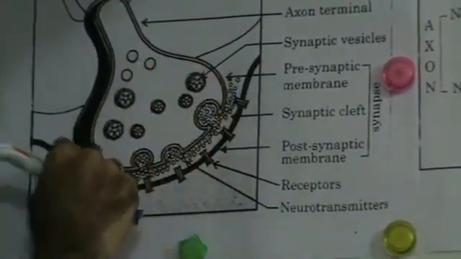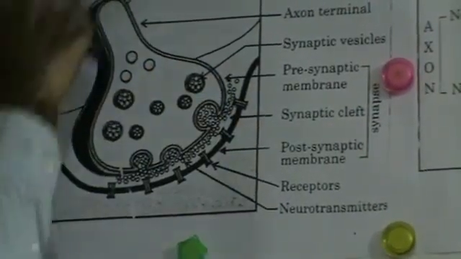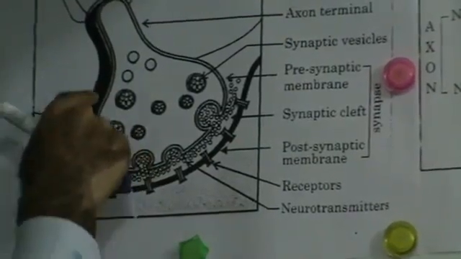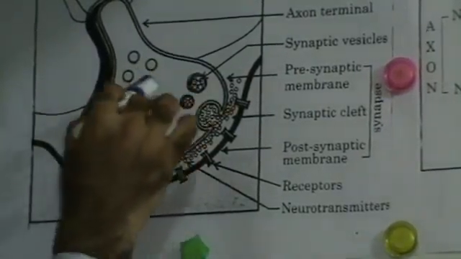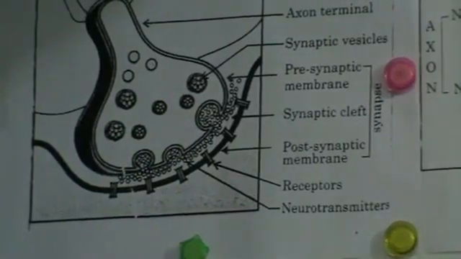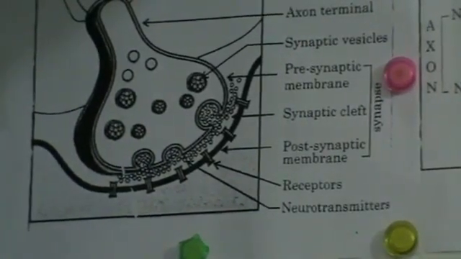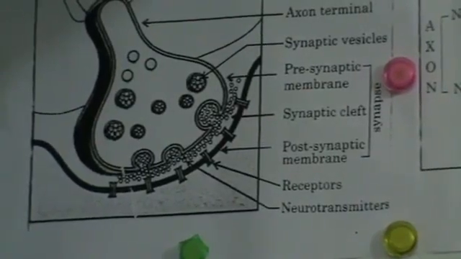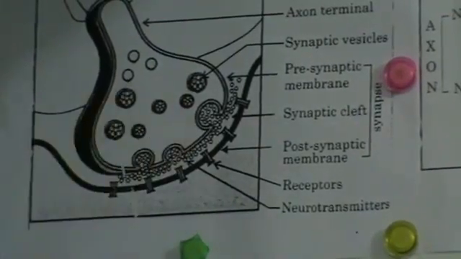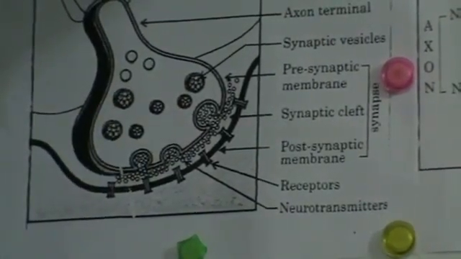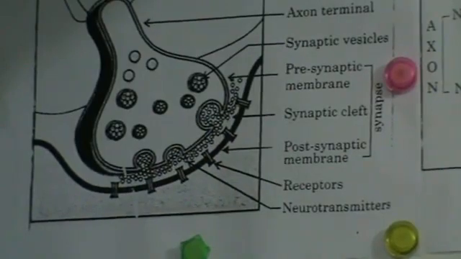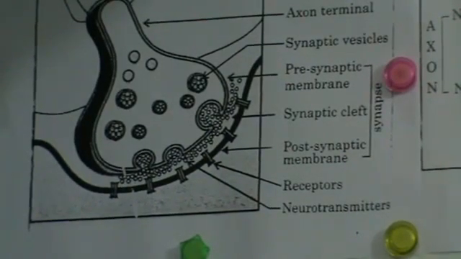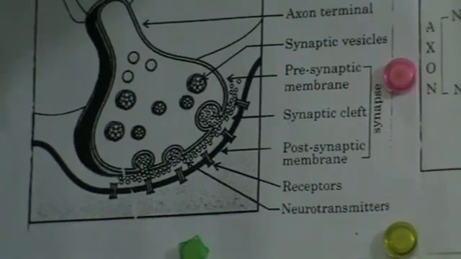So first the calcium ions would accumulate here. As soon as the impulse reaches the knob, the calcium ions would accumulate in the presynaptic membrane. These calcium ions would cause the synaptic vesicles to move towards the membrane, right? Once they come in contact with the presynaptic membrane, the presynaptic membrane and the membrane of the synaptic vesicles would rupture, thereby releasing the neurotransmitter chemical in that synaptic space. Fine, do we get this clear? Can you just write this much down?